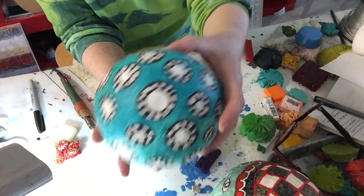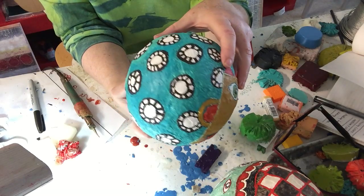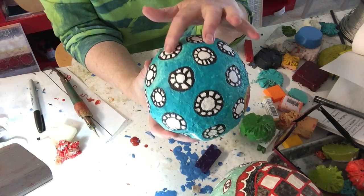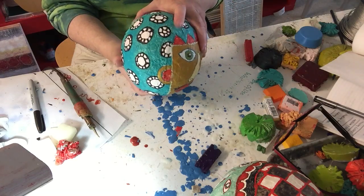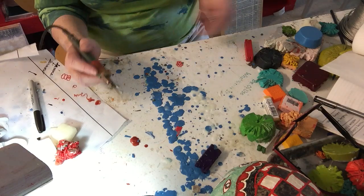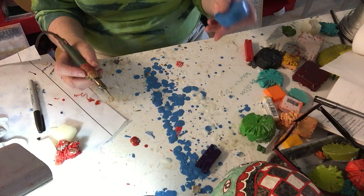And here's another one, and I'm actually going to do some work on this one and show you what I do, because all these white spaces on here are not filled in. And I'm going to fill these in with red paint. So that's how it goes for me. And I'm going to talk a little bit about the paint.